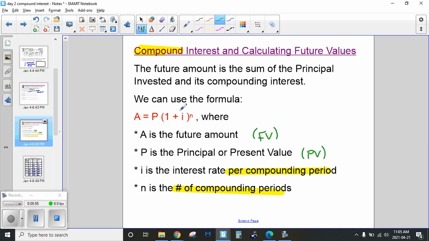In the bracket where we used to have an R, we're using lowercase i for interest rate per compounding period, and I'll explain more what that is on the next slide. And n, the exponent, is the number of compounding, or we can say growth, periods, where the thing that's growing is your money or your bank balance. All right, so you can pause and copy the rest of that down.